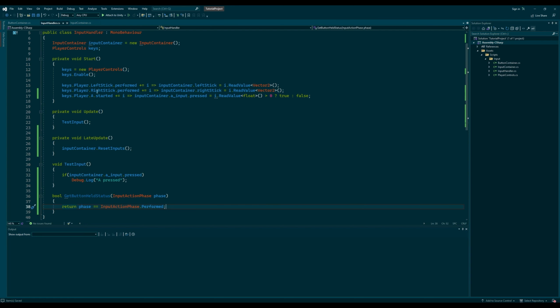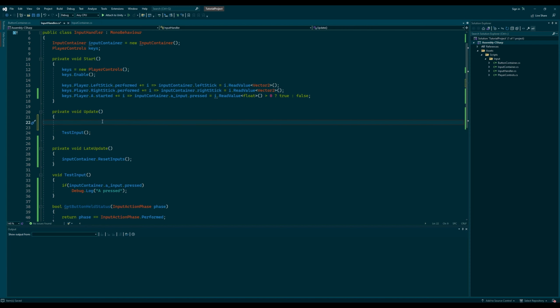Now to map the held status of A, we can't do this in the start because what start is doing is subscribing to the A press event, and it will always assign the value to our A input. But for capturing the button held value, we want to do this in update.